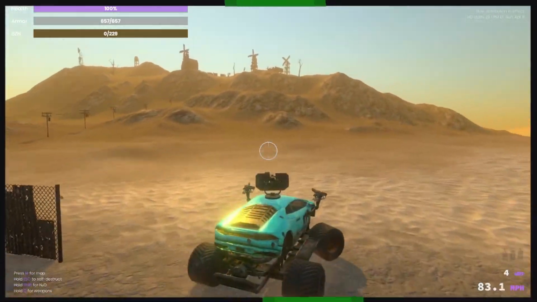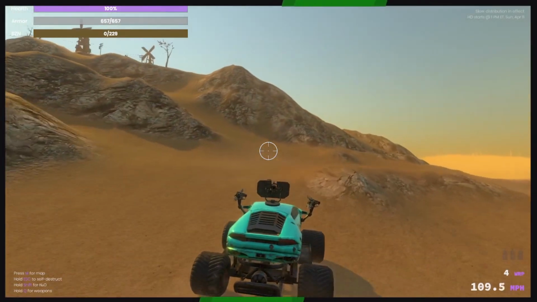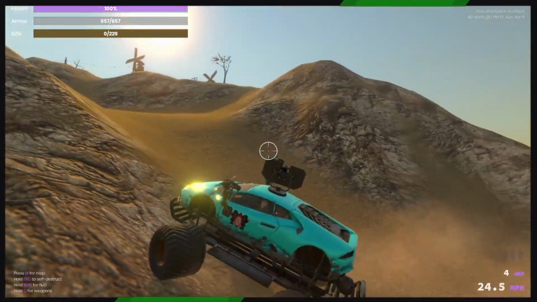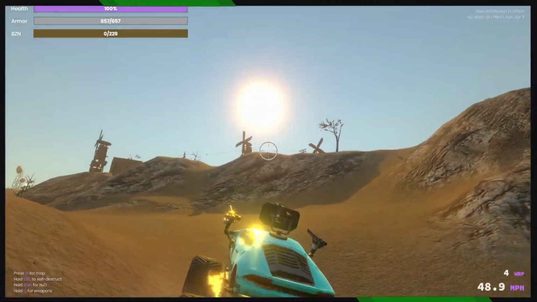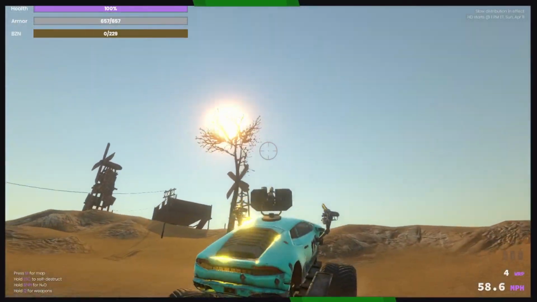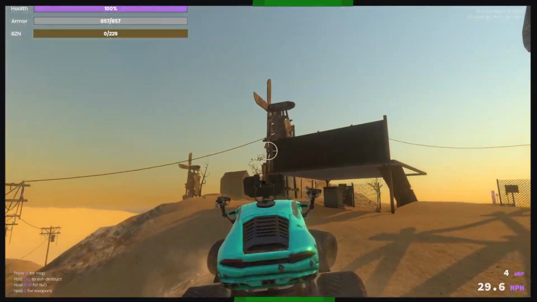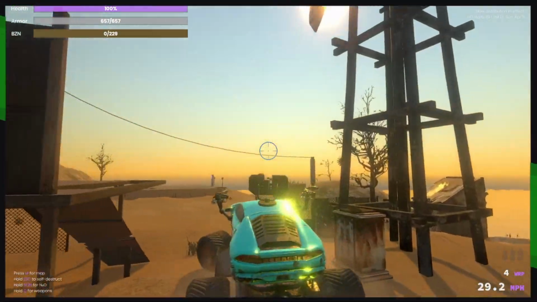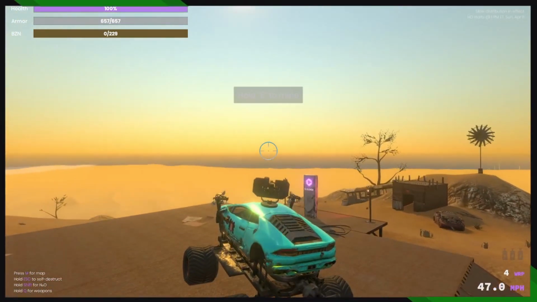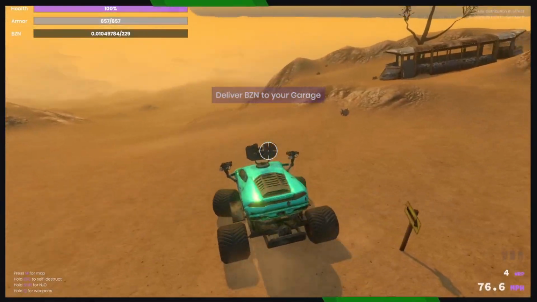So it looks like it's a little bit grippier than the SUV. Has 657 armor. I was not expecting that, actually. Oh jeez, it handles the mountains like nothing. It's a lot grippier, it doesn't slide around as much. Kind of the 0.1 BZN foam.